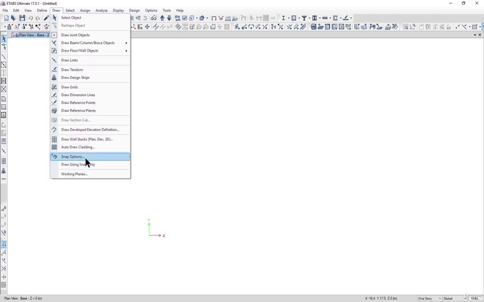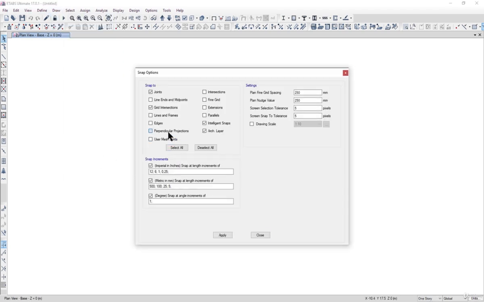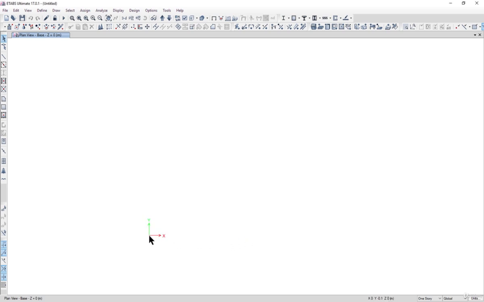go to draw snap options, select perpendicular projections and intersections, line ends, midpoints, apply and close.